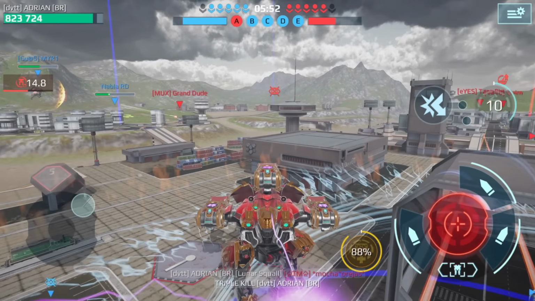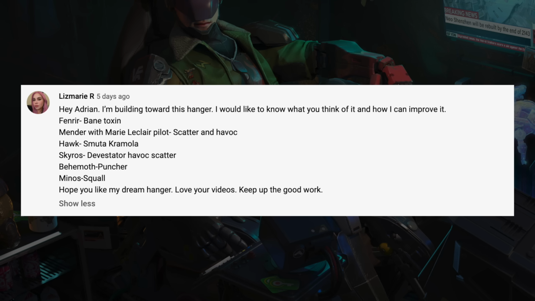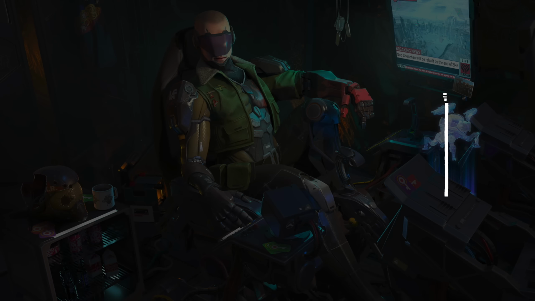There we go. Nice. Okay, so moving on, let's take a look at the next Dream Hangar here coming from Lizmarie. So Lizmarie is saying, hey Adrian, I'm building towards this hangar and I would like to know what you think of it and how I can improve it. So we have the Fenrir, the Mender, the Hawk, Skyros, Behemoth, and the Minos once again.